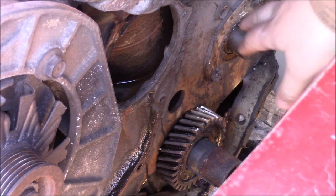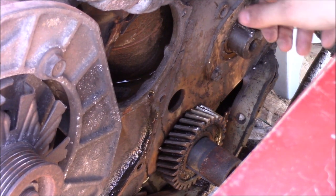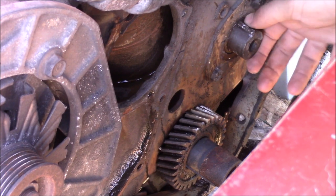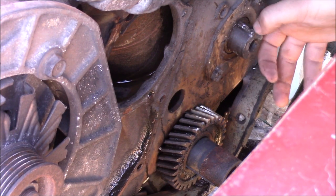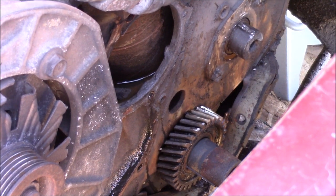So I nicked this a little bit, the keyway on the end of the cam. I thought it was replaceable. It's not. It still feels like there's a lot of the keyway left. It's not almost gone or anything. I just kind of dug into it a little bit with the grinder tool. I think it'll be okay. We're just going to put a cam gear back on it.